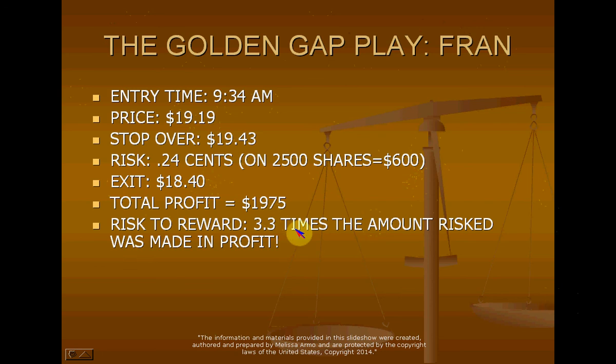Total profit, 19.75. This is a 3R trade, meaning you made 3 times the amount you risked, or a little bit more. This is a solid trade, and on a normal given day, this should be your expectation. So if you would risk 100, you would be looking to make an expected amount of 300 on any given day. This is your expectation. Do you get this every day? No. Do you get this a lot of days? Yes. And actually many days you get more than this. But your goal is 3.